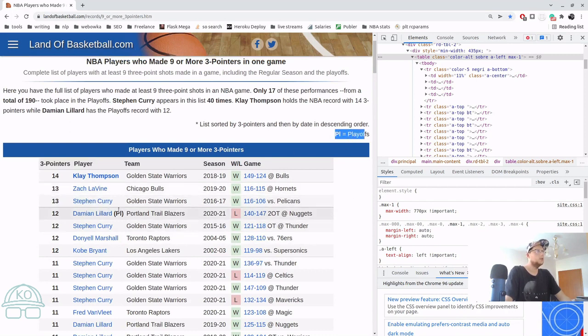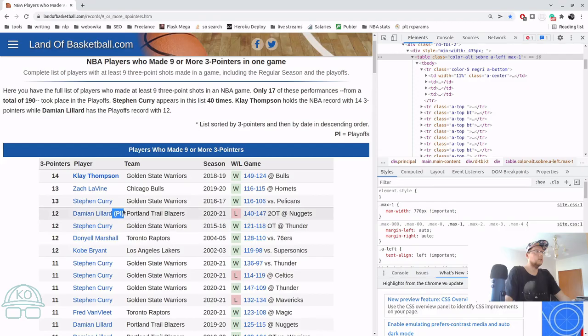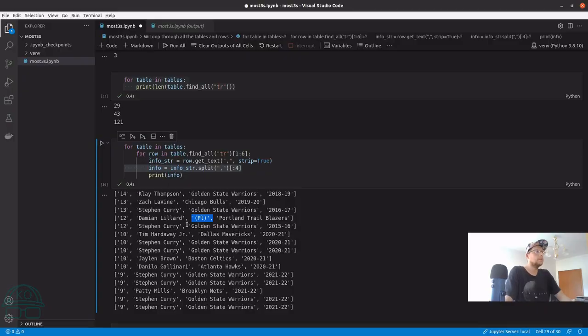Here's playoffs, and it actually extends our data by 1 more column. So as you can see, for Damian Lillard, this is the first name that comes from the playoffs. We've got playoffs here and then team, and we don't have anything about this season.